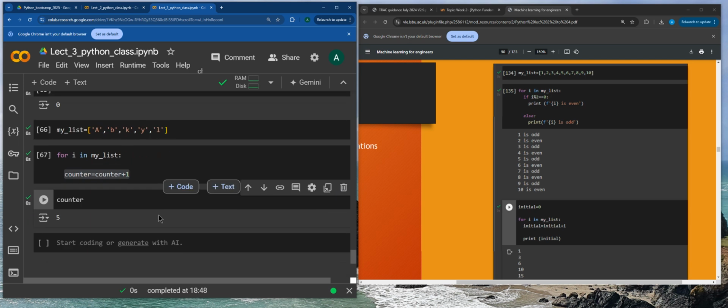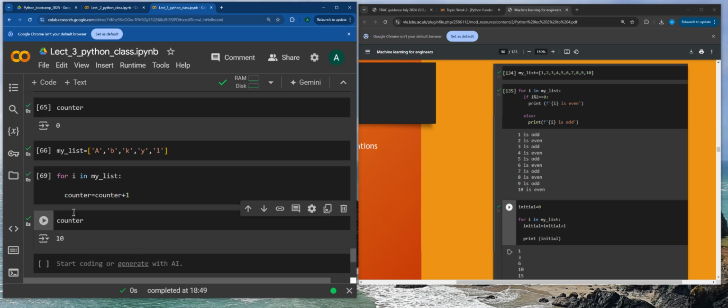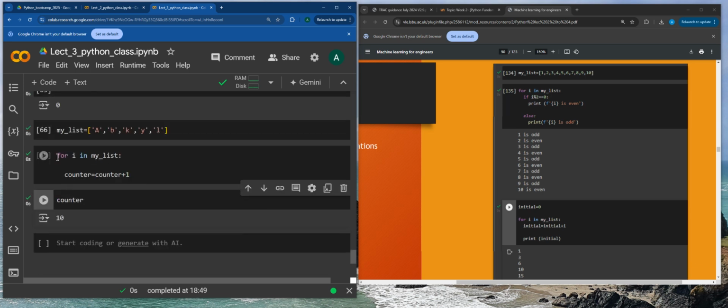Now, pay attention to something else. So please just pay attention here. Let's say for a second, for whatever reason, I forgot. Did I run this code or I didn't run this code? Oh, let's just run it again. I forgot. Now let me check counter again. It has become 10. All right. So firstly, that counter is getting updated. And every time I run the for loop, based on the number of elements in this list, it's updating my counter. All right. This is a very important step. Try to definitely understand what this is doing.